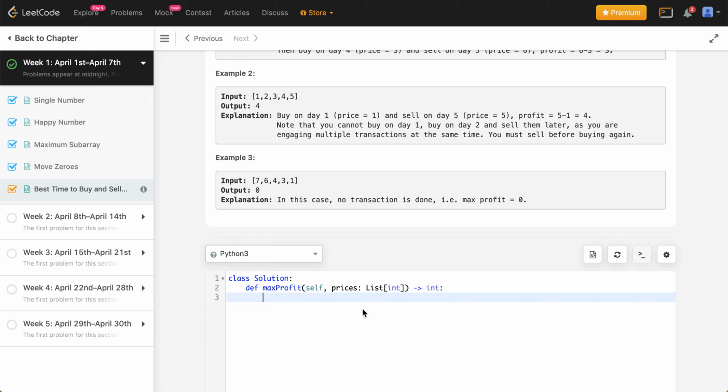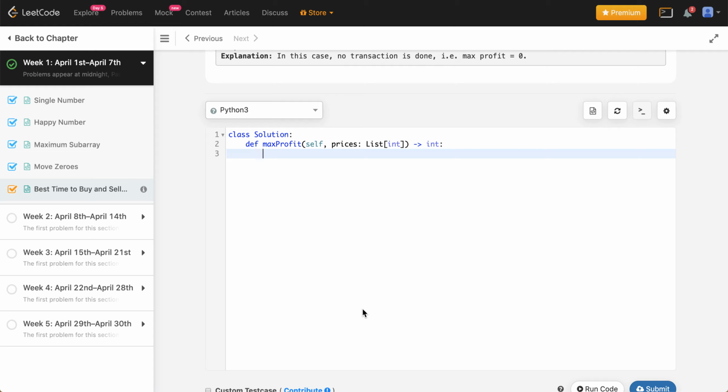That's the intuition behind it, at least. So we'll just start with the code, and if there's something that you do not understand, it becomes a lot easier when you look at the code. So we always start with the base condition, which is, hey, if no prices have been given to us, just return. Well, since we need to return something, let's not return none, let's just return 0.